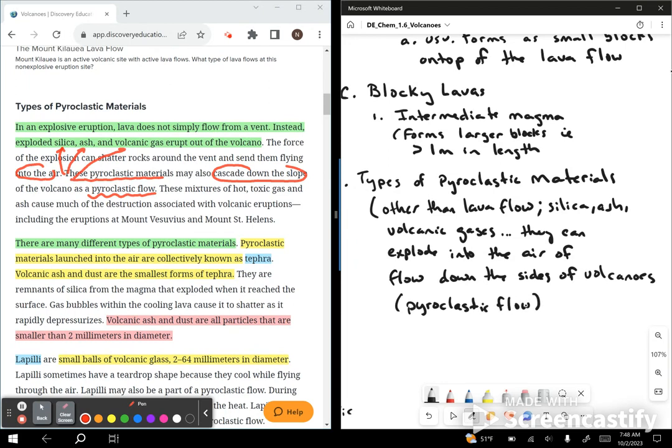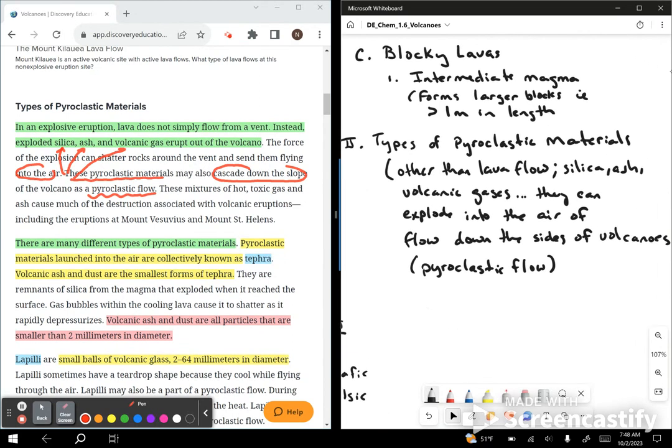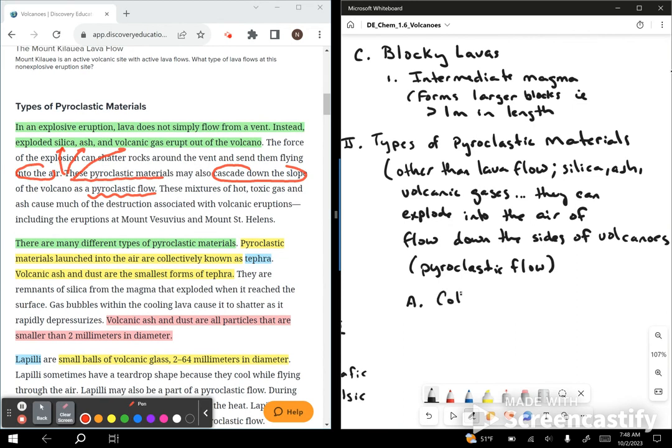So there are many different types of pyroclastic materials. Let's jump into those. This is letter A. Collectively known as tephra.